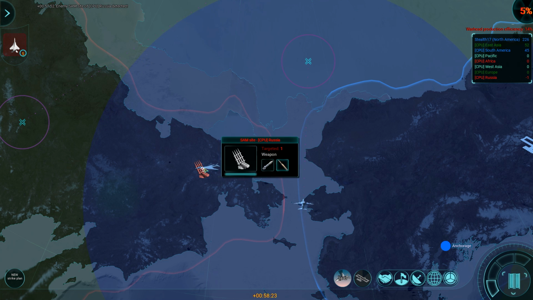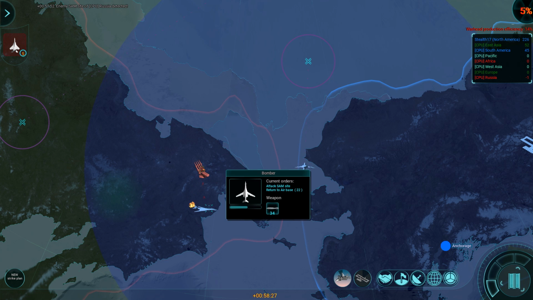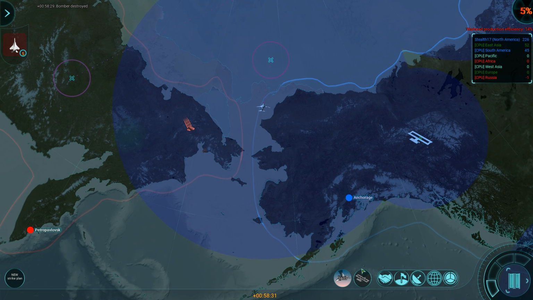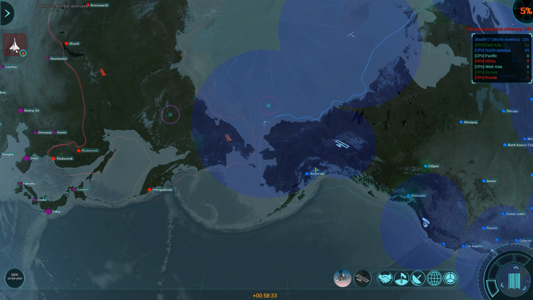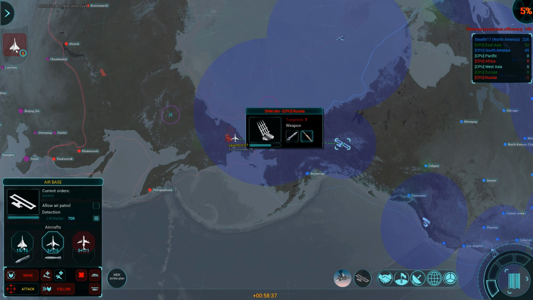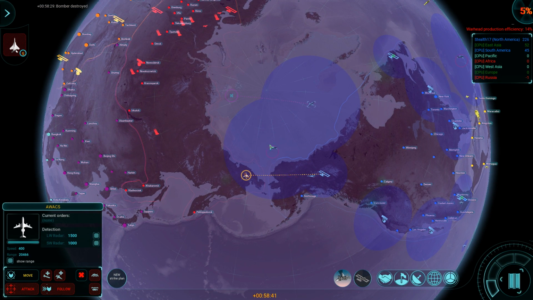There we go. They're returning fire, but missing entirely. Now they've hit. Oh crap, it didn't kill it. Oh no. That's not what I was expecting. I'm going to have to hit it with overwhelming force. 3 bombers. That second AWACS is also coming back in.